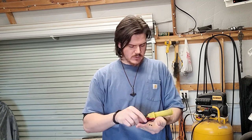I have the retention grommet in. I'm now going to add my eyelets. And then I will flare the eyelets and we will continue from there.